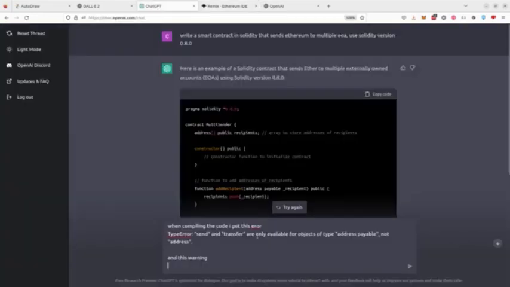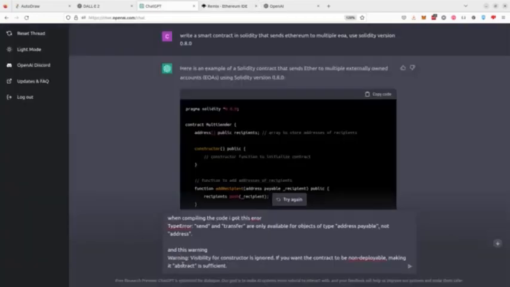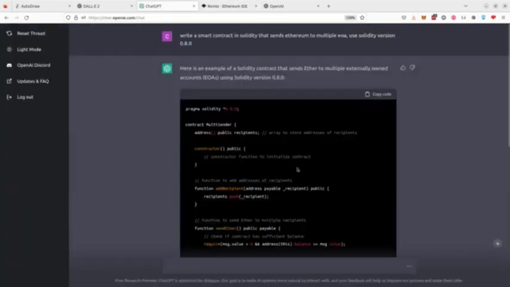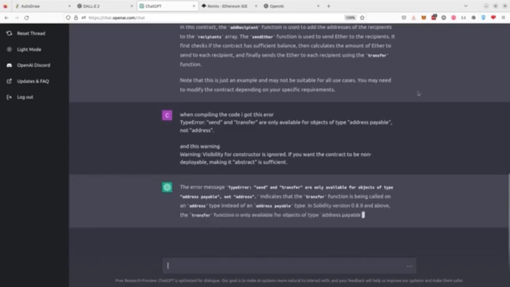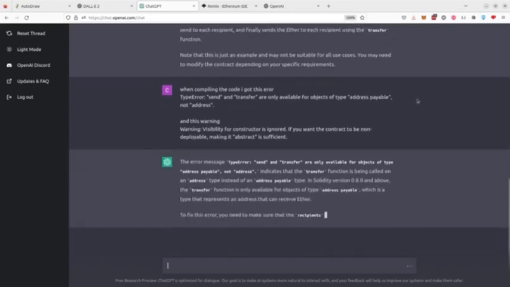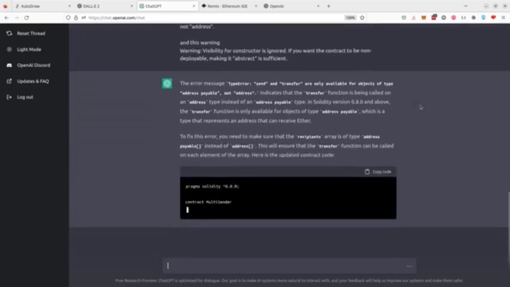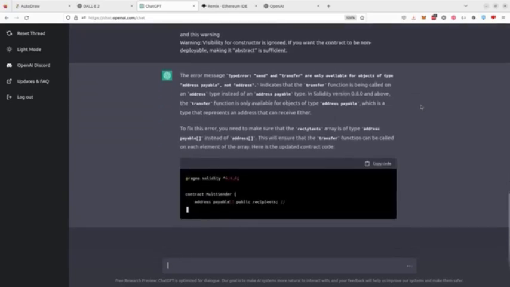Copy this here and paste this here. Let's see what it does with this information that we give it. Sometimes it is really quick in making changes and improving right away. Sometimes you can tell it 10 times and it won't fix the mistake. So let's see how it's doing right now.